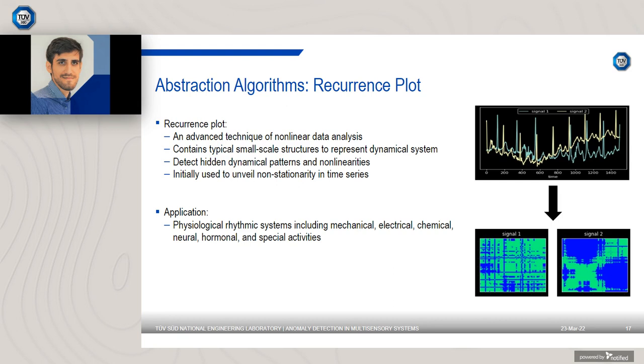Our neural network models can be fed with this transformed representation of data, which we call recurrence plots, instead of being fed the raw signal data. This can give our models a better understanding of the system status.